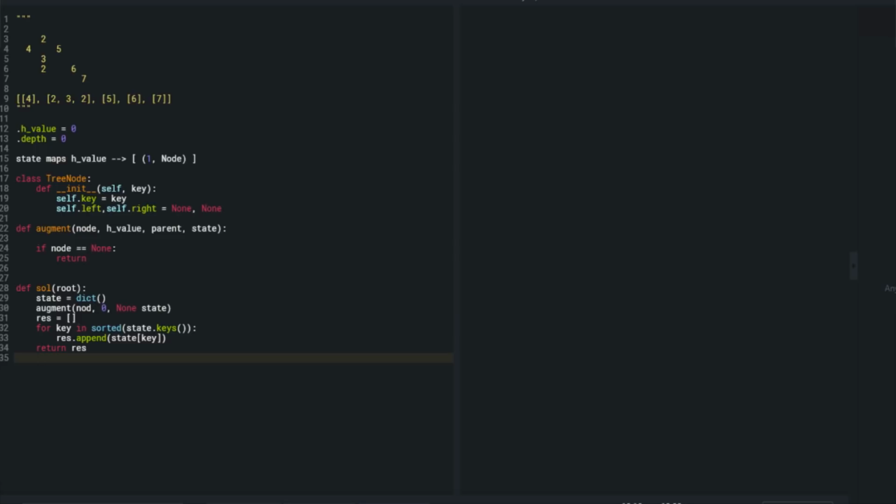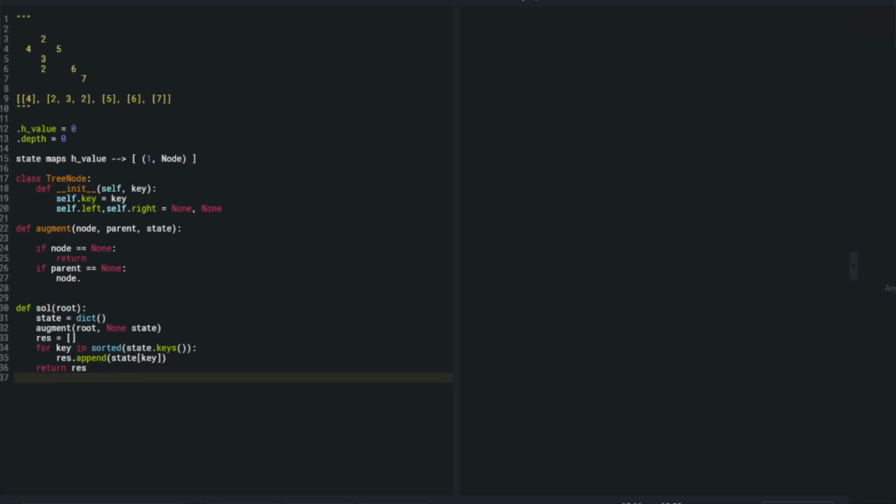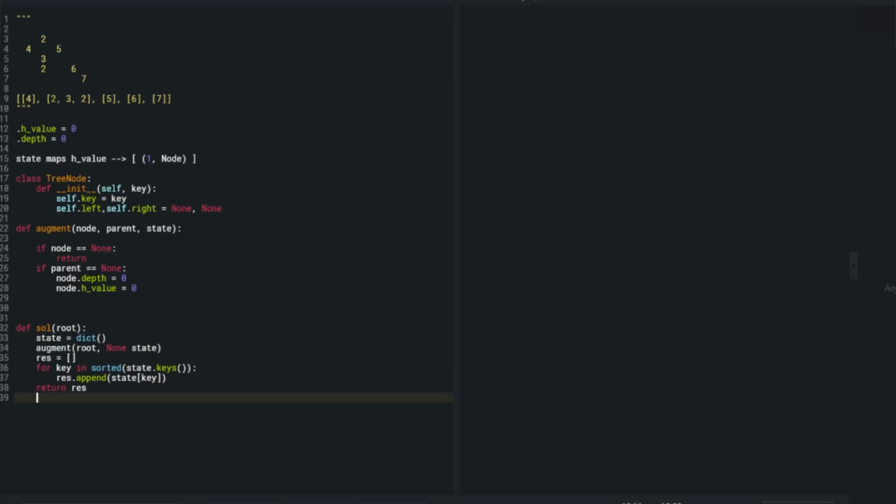Yeah, I can do this. So in the beginning, the current root is the root, but the parent is none. If the parent is none, I don't need the H value here. If the parent is none, then the current depth equals 0 and the current H value equals 0.